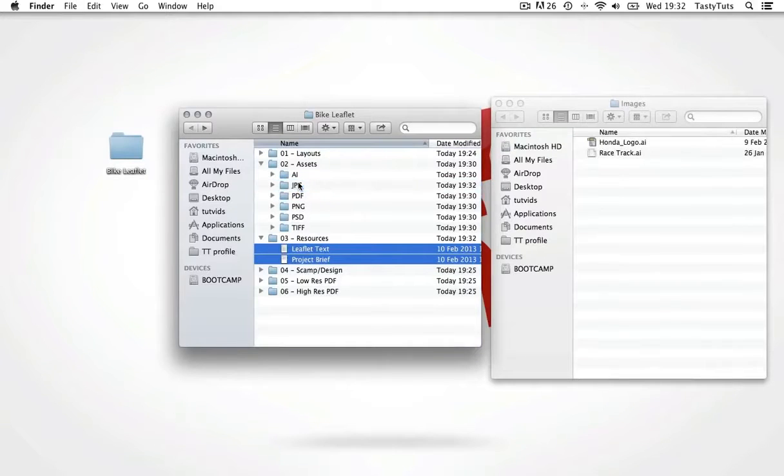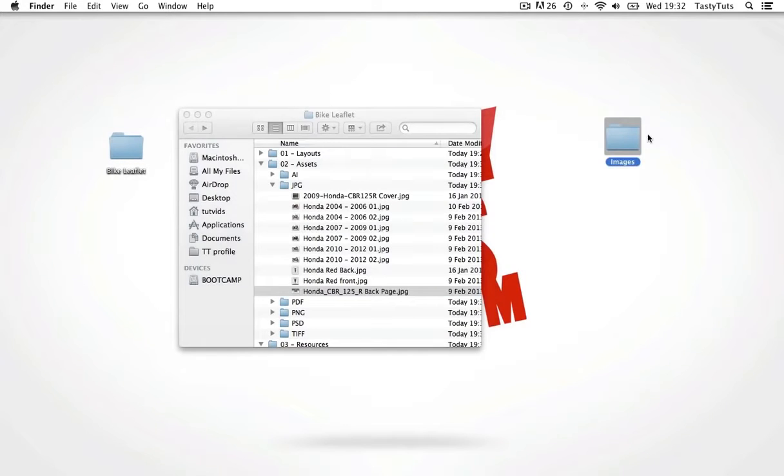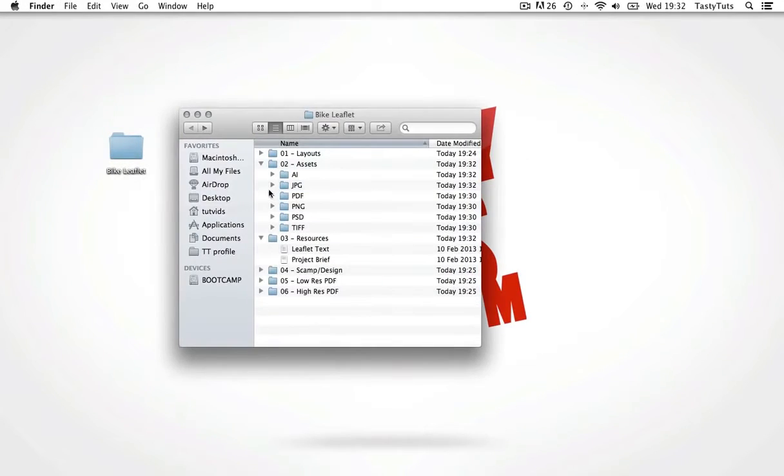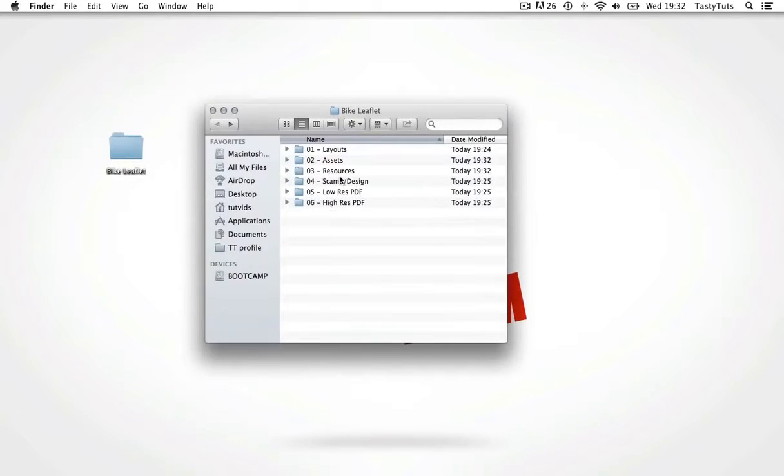I have two AI files, so I'm going to move these into the AI folder in the Assets folder. Now I can delete this old images folder on the desktop, and now I'm left with the project folder. So now I know exactly where everything is, organized all in one main project folder.